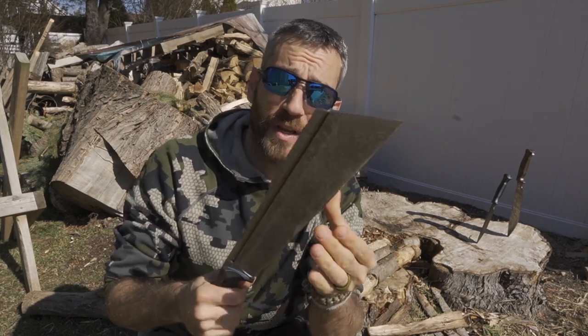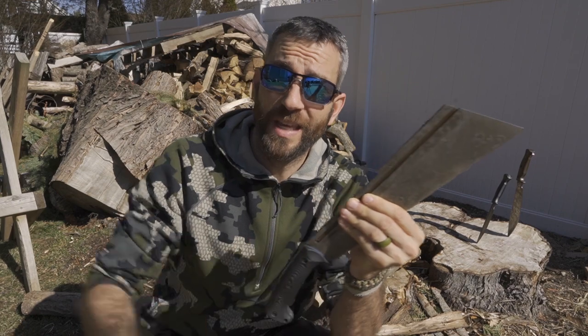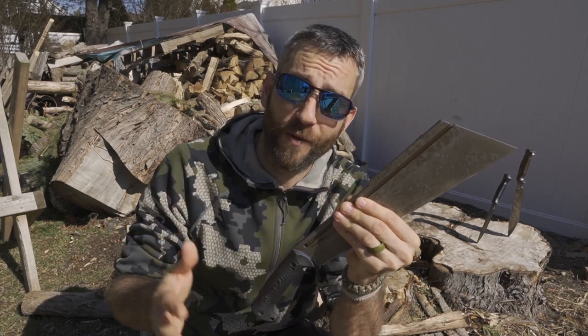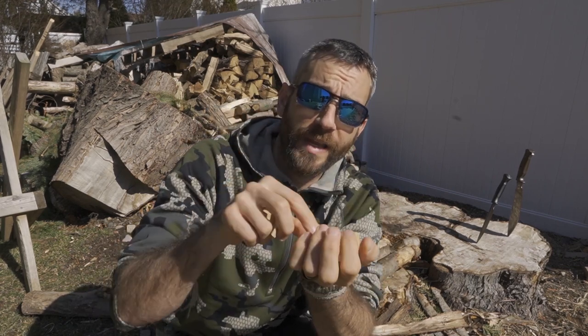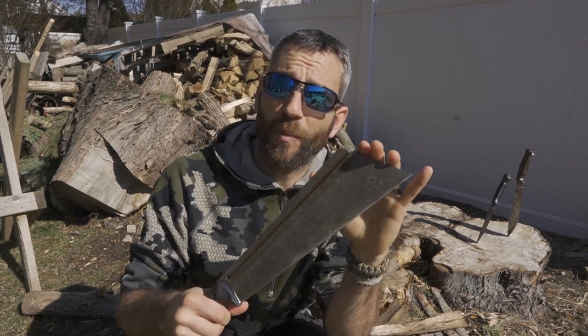In terms of the overall chopping capability, this is going to be made up of three main components. First is going to be the overall length and leverage. Second is going to be the weight. And third is going to be the cutting capability. When you saw that test, two things really stuck out. First is the quality mass and overall forward weight and balance — this doesn't feel overly heavy and you can definitely swing it nice and hard. With a good amount of blade length, you definitely get leverage. So even though my strikes in certain cases weren't perfect, it definitely did a nice job. In terms of the bite, you can see some nice healthy chunks and definitely getting some good clean cuts on the wood. Work Tough Gear always does a nice job with their edge.